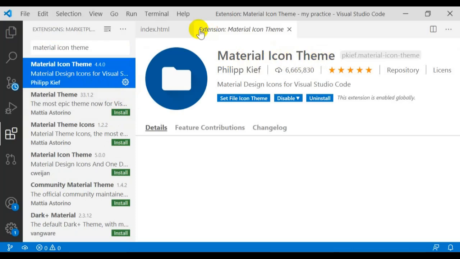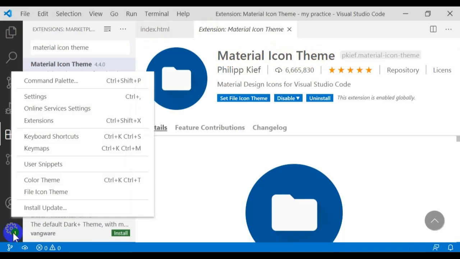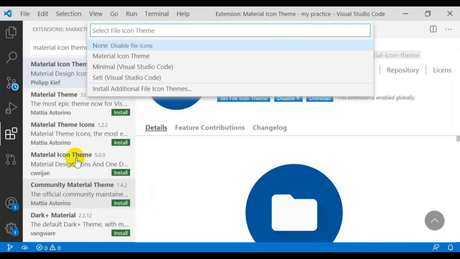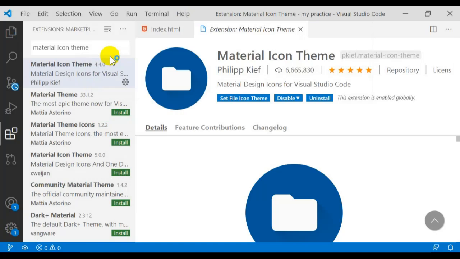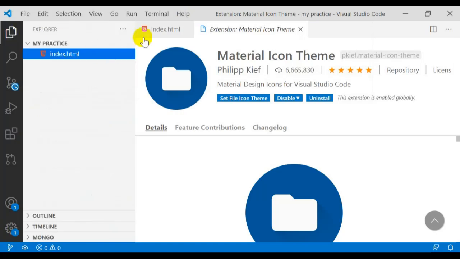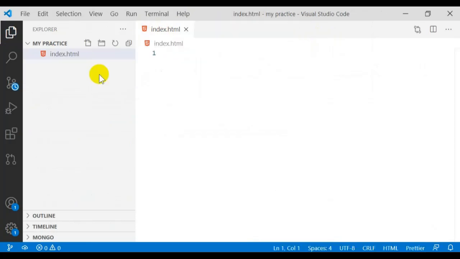After installation, a pop-up box will display immediately, so you should click on Material Icon Theme. Once I clicked it, I am getting the HTML5 icon on my file. Yes or no?